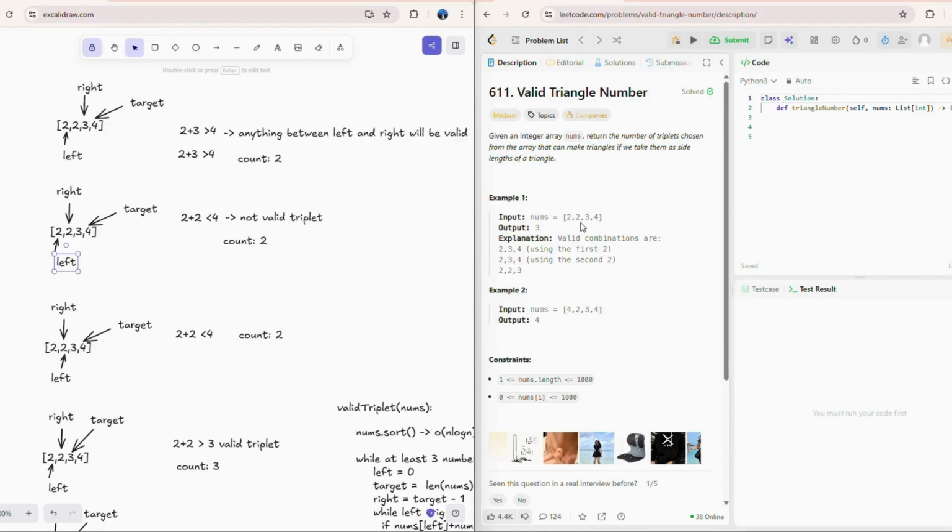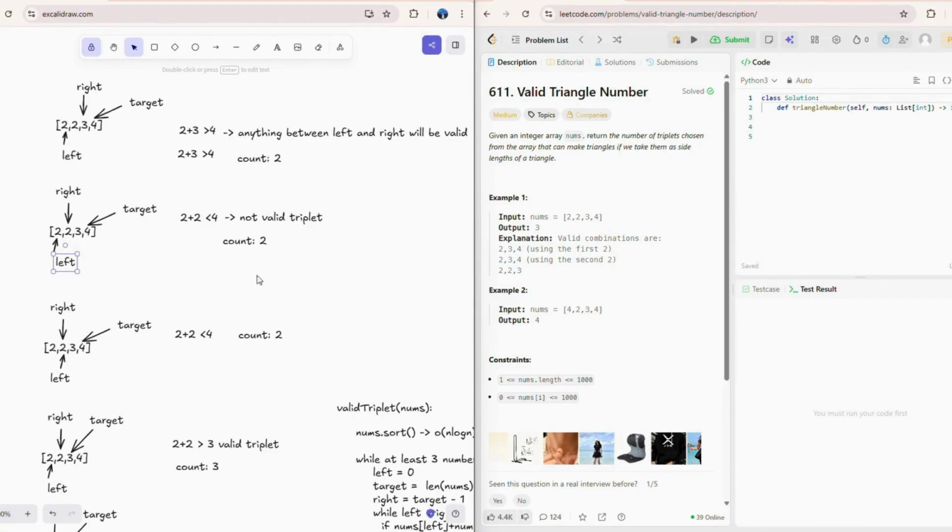So 2 plus 2 is greater than 3, so that's one valid triplet. Then 2 plus 3 greater than 4, so that's another valid. And then 2 plus 3 greater than 4, that's another valid triplet. The constraint here is that the array length is between 1 and 1000, and each number would be between 0 and 1000.